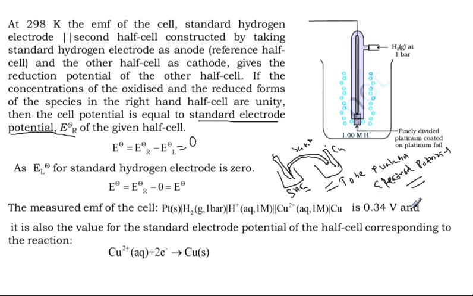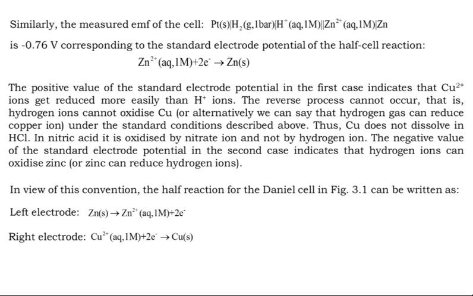So the electrode potential of Cu2 plus is 0.34 volt. Remember, whenever the electrode potential is positive, the reduction reaction is more favored. The reduction reaction being more favored means it is reduced easily, so copper becomes an excellent oxidizing agent. Very important: a positive reduction potential means the particular species becomes a good oxidizing agent. And with the help of the standard hydrogen electrode, we can evaluate the potential of Zn metal. So we'll continue our discussion.